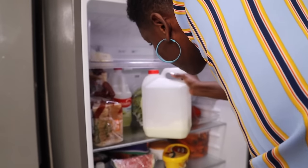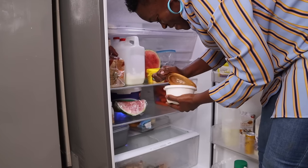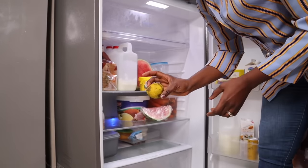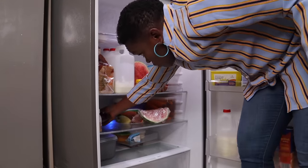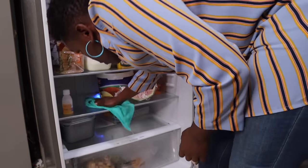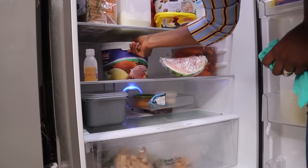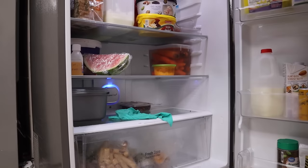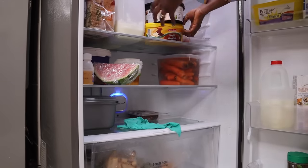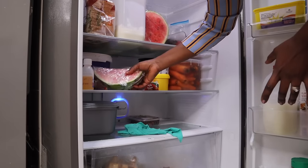Speaking of stench, what kind of experiments do you have going on in your fridge that have been there for like 3 weeks, 4 weeks, growing mold and growing legs and starting a whole colony? Oh, you don't have? Oh, okay. So I'm the only one. Well, this is one of the things that just starts stinking up your house and you have no idea. And when I say you, I mean me. Sometimes, you guys, I will just have things that are rotting in my fridge. Yes, I'm hanging my head in shame.